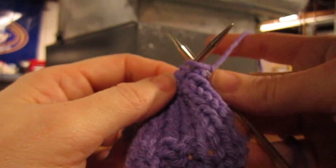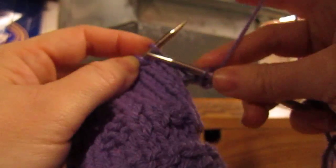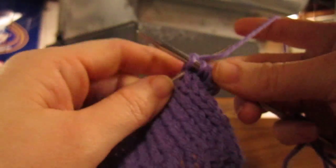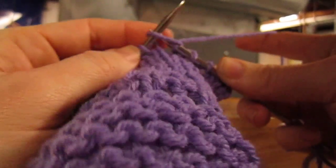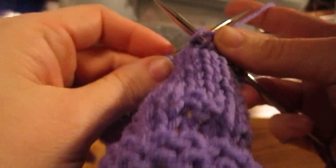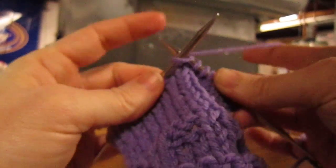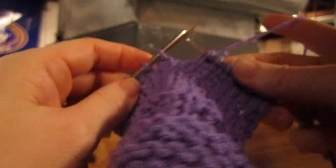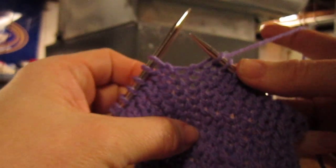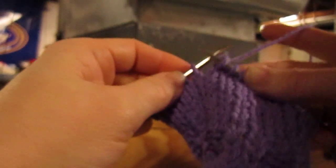Now, I can do it two ways. Flip it with this finger. So I'm still using my left hand to do most of the work. Insert my needle, and now my leading leg is on the right. Flip my yarn around. What I'm doing actually is I'm using my left needle, where all my coordination is, my left hand, and I'm putting it on the stitch, flipping the yarn.